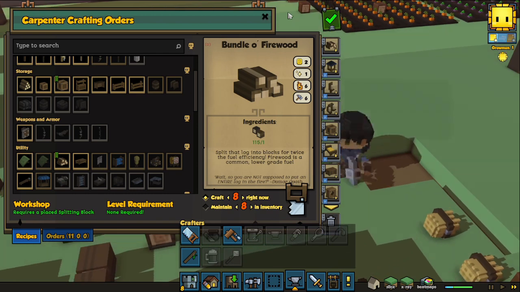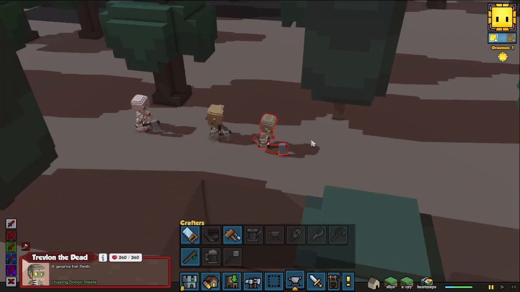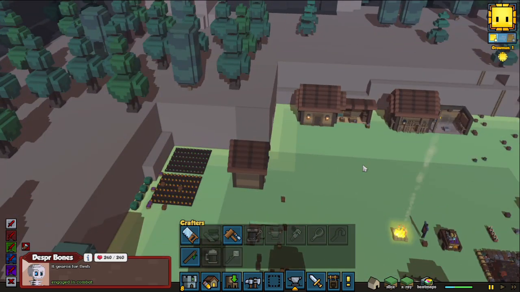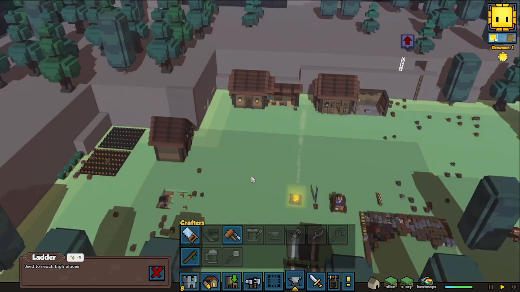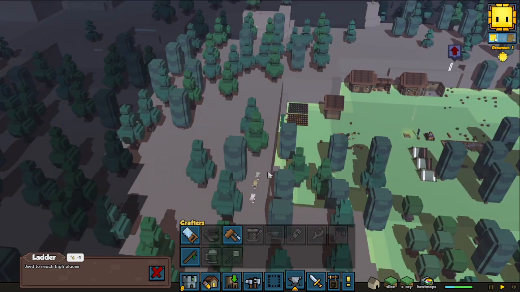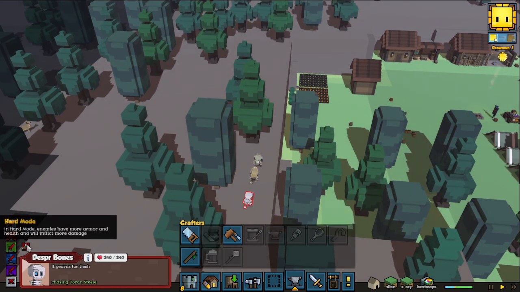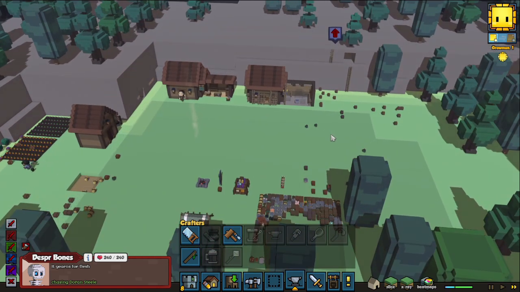But that is... Ooh, invaders. Okay, that's... Oh, geez. Somebody go break that ladder now. Please. That's bad. They walk slowly, but these guys are a problem. Please, go break that ladder now. Somebody go break the ladder.